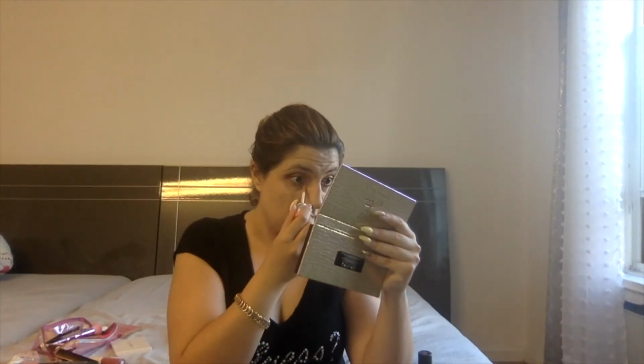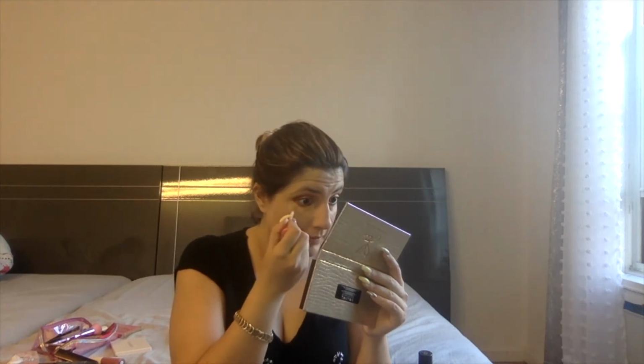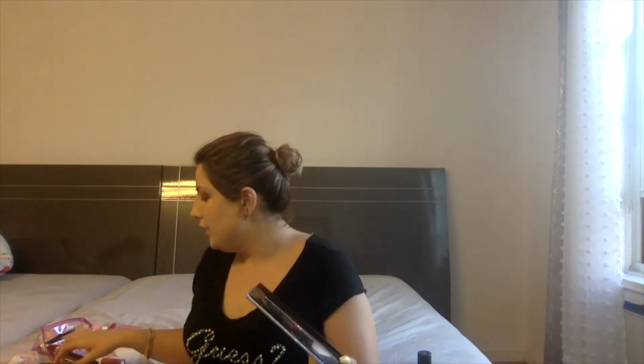Alright. So now we're gonna go with the Benefit Boing concealer again, and I'm going to conceal my under eye. I'm just gonna apply a little bit. So I'm just gonna go ahead and apply on this side now. Now when it comes to blending the under eyes, I'm gonna use my beauty blender to blend out the concealer.